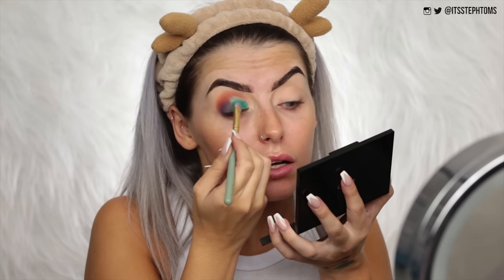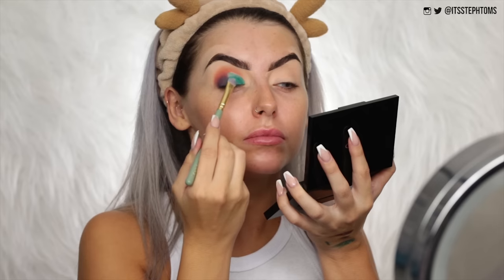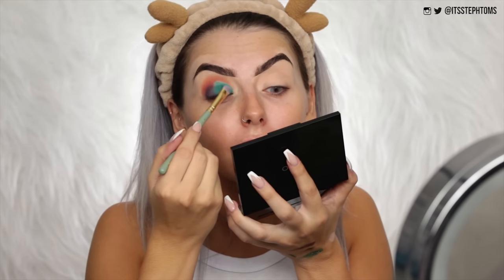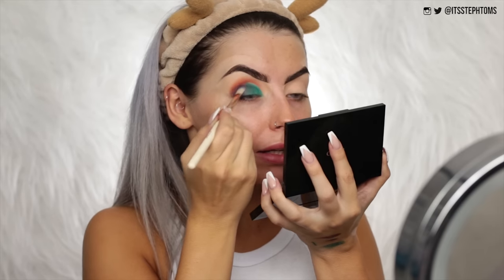I'm actually going to go in with a really tiny brush to do like the cut crease bit. This colour is unreal but it does look a little bit patchy - it's kind of like dragging on my eyelids. I'm going to go in with this shade here, just kind of go over the top of that to blend that into my purple a little bit more. Then just take a little bit more of that purple and kind of build that up. Actually very minimal fallout here. I'm going to bring that purple onto my lid a little touch more and then go back in with orange to fill in the rest of that cut crease area to neaten it up.